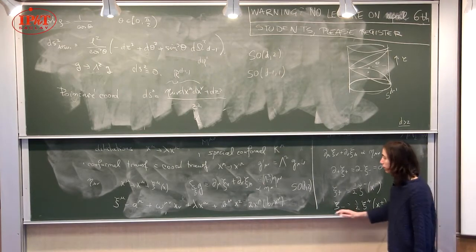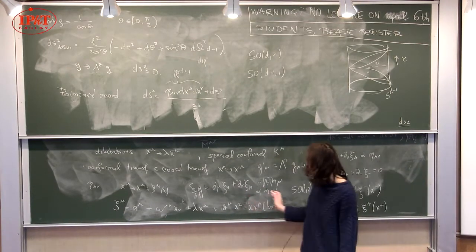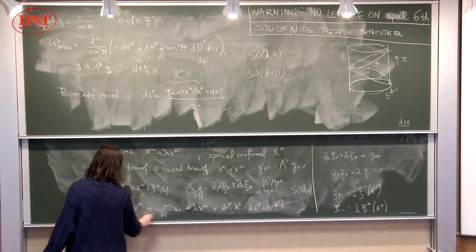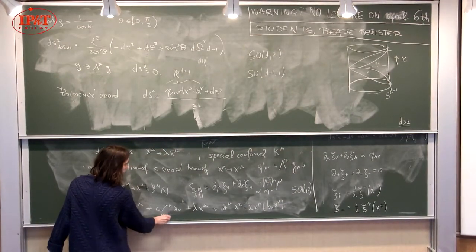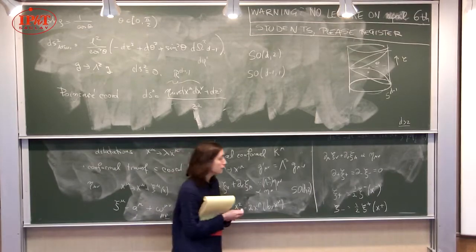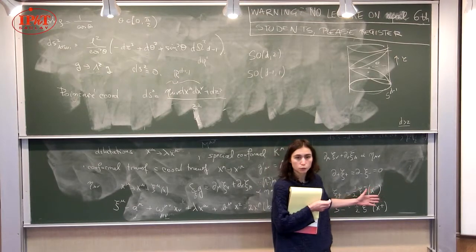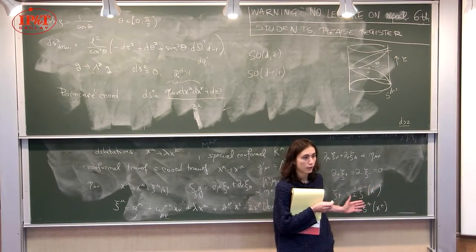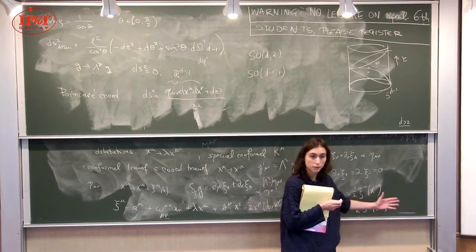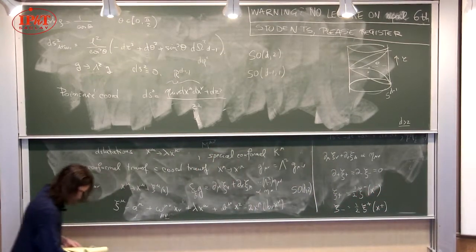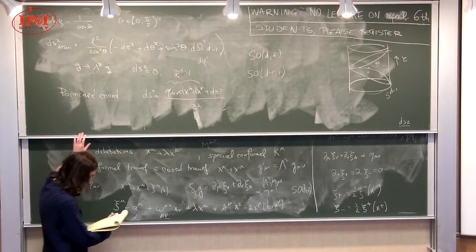So unlike in higher dimensions, where we can count on our fingers how many parameters we have, d times d minus 1 over 2 plus just a finite number of parameters, here, when you expand this function, for every Fourier mode you get one symmetry. So you have infinite dimensional conformal symmetries in 2 dimensions.